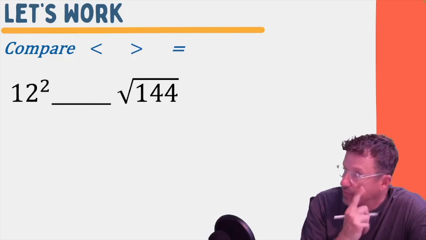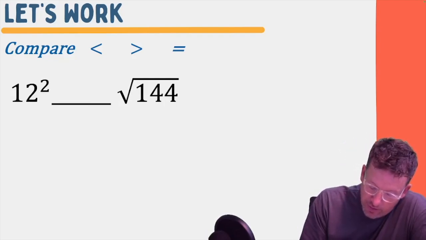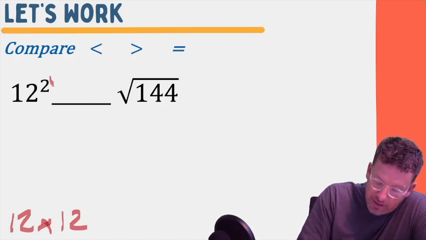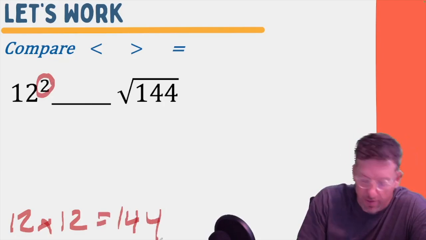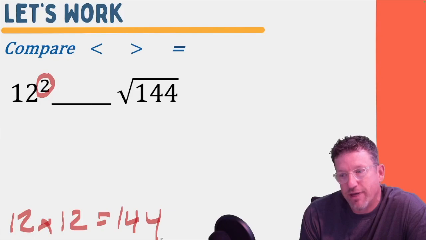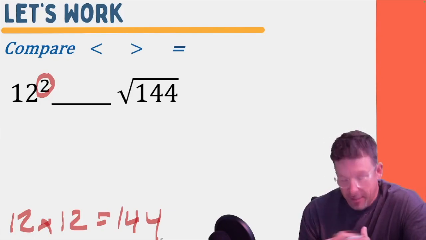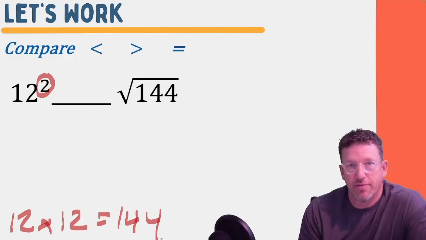Let's try one more. We have a square root and we have a square. Let's deal with each one of those and turn them into integers, back into the things that we like. What is 12 squared? 12 squared means we take 12 and multiply it by itself, because the exponent says twice. When we do that, we get 144. You have to figure out your multiplication ways to get to 12 times 12 equals 144. Some of you know those as your times tables. It's just memorize. It is a perfect square, which you should definitely be trying to memorize. Some of you may have to do the box method to figure out 12 times 12.